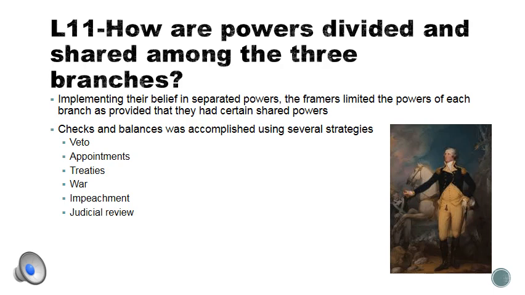Also, judicial review. Judicial review is probably the most powerful power that the Supreme Court has. So if Congress passes a law and the president signs it, it's still up to the courts if they want to keep it or to shoot it down. Judicial review is going to be debated in the Philadelphia Convention, but it's not going to come to light until a court case in 1803 called Marbury versus Madison.